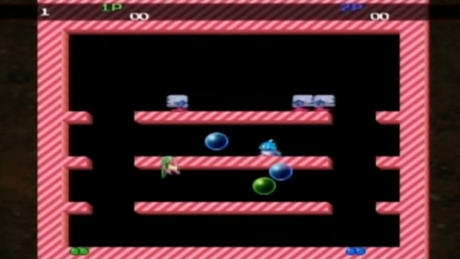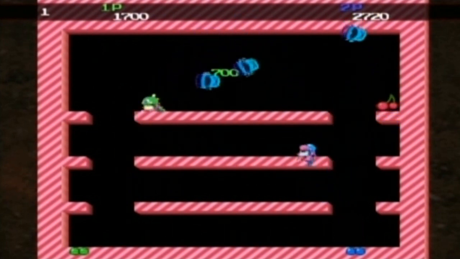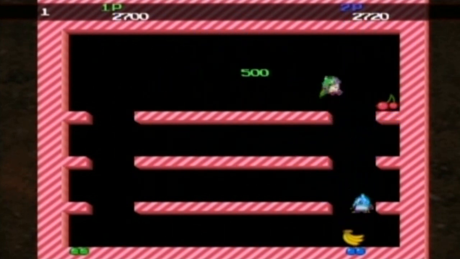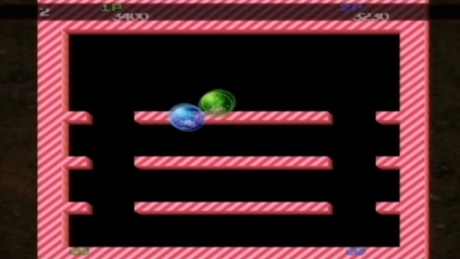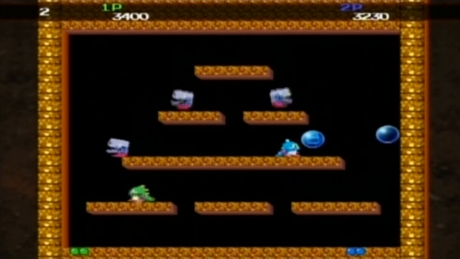Okay, so what you do is you trap the people in bubbles and then you smash them or swish them, and then they pop and give you fruits, and you get the fruit for bonus points. See, look at that, we're already done with level one. It gives you like 3 seconds and then you go to the next place. It's a very long game to say the least.